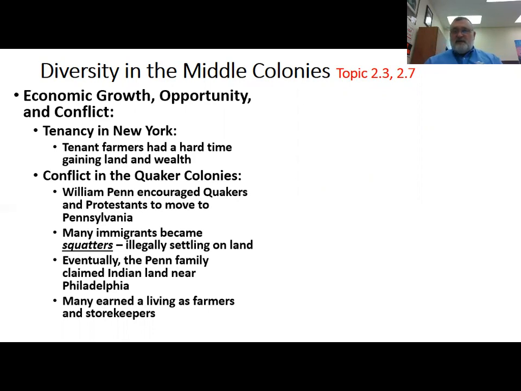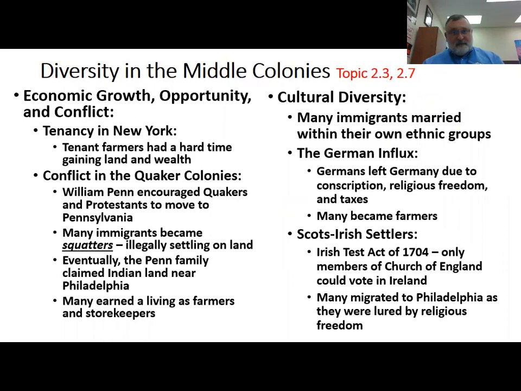But in areas where the Quakers settled, like in Pennsylvania and New Jersey, it was very open for people to come in and settle. The Quakers had a very open, unrestricted policy towards immigration. And so the result is that you had an extremely diverse group of people coming into the middle colonies. Large numbers of Germans, largely seeking religious freedom and economic opportunity, and the Scots Irish who were immigrating, largely because of a depressed economy in Northern Ireland. The textile industry had collapsed, and so these people were leaving.